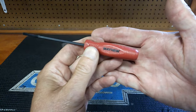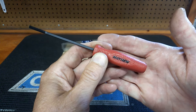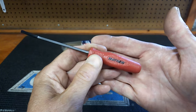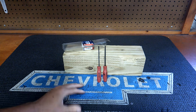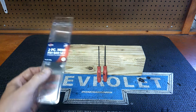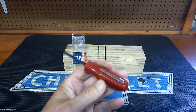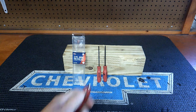Mayhew makes them incredible. When you get to the bigger pry bars, they make some incredible ones — some of the best, strictly my opinion. There's all kinds of names out there. Wildly's another name that's pretty good. Lang — I think it's Lang. There's a bunch of good names out there, but this is my take on it. It's not much money. You want some smaller mini pry bars, they definitely could fit the bill. And being made in USA, I don't see a problem why you wouldn't want to pick them up — throw them in your toolbox. They should have put a pocket clip on there. If they had, it would have been nice. I like a pocket clip on the smaller ones.